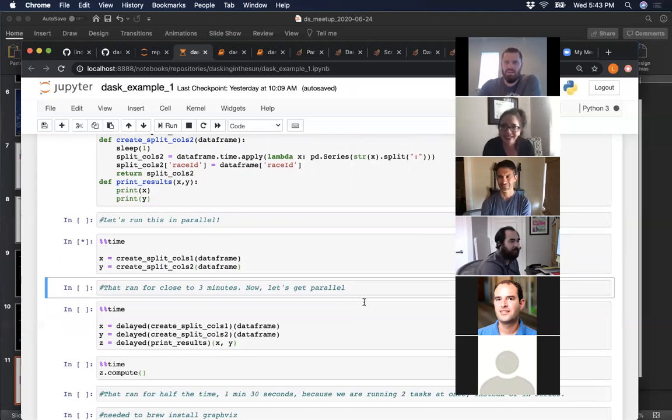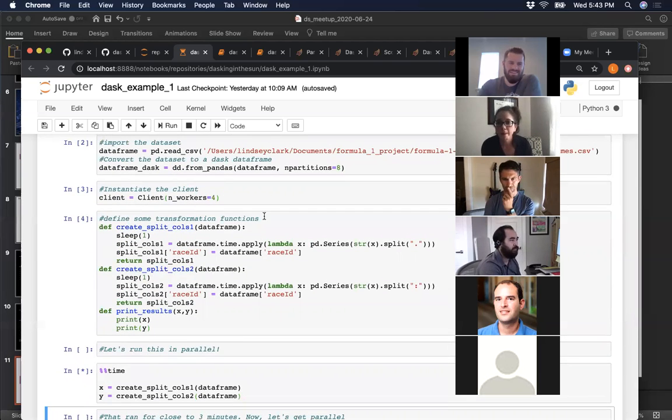Lindsay, this is Betty Ann. So to back up to one of your earlier cells where you defined n_workers equals 4. Is that reflective of the 4 cores you have on your Mac, or is that an arbitrary number? I would say, yes, it is reflective of the number of cores on the Mac. This is a quad core machine. I think there is some guidance in the documentation on how to choose that. I did not go through the process of changing that number to see how it would change the runtime. I suspect it wouldn't, and we'll get to why I think that later, but yes, that is reflective of the number of cores.